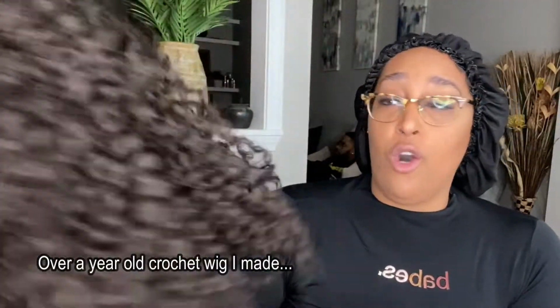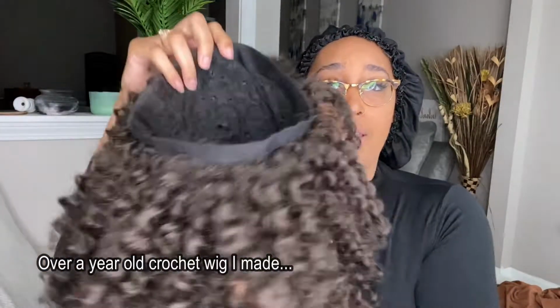This right here is my very old synthetic wig. I've had this for about, like I said, over a year, and it is still holding up, as y'all can see. The girl can make some wigs. Apparently they can hold up. I like it. So this is the old wig.